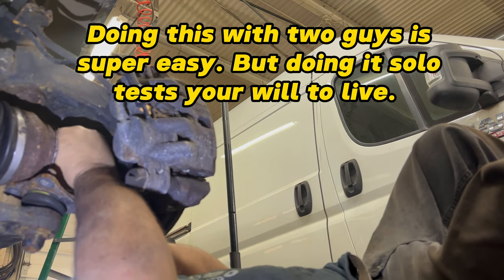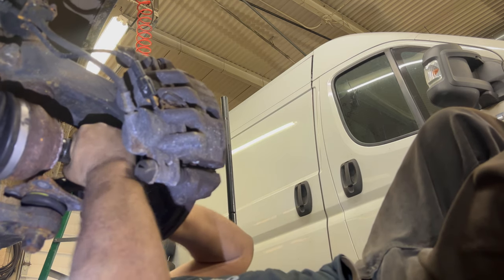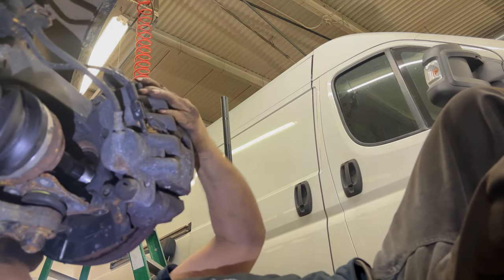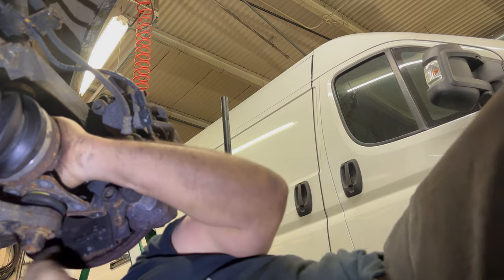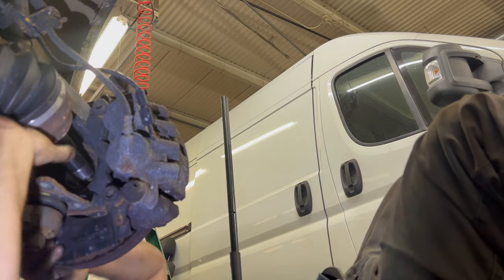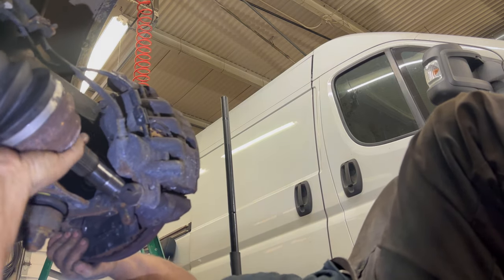If you screw up, it'll pinch you and really hurt, or you'll scrap an axle. In theory, you don't want to bend these too much, the axle joint. You don't want to make that angle too acute. You put stress on it. It's gonna suck. Okay, hail Satan. All right.